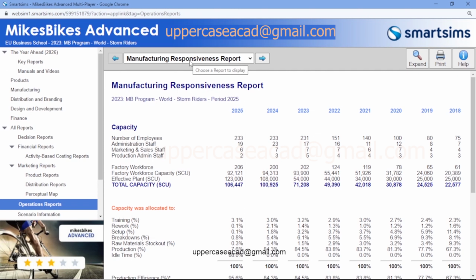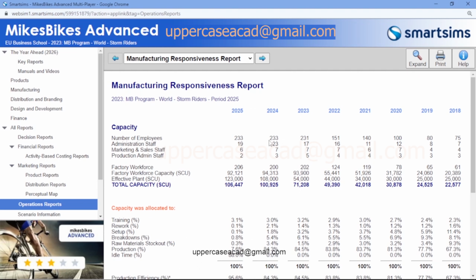You should note that the operation report is the report that will show us the ins and outs of a company, or the day-to-day deliverables, and mostly we dwell on production. In my first part, we look at the manufacturing responsiveness and manufacturing quality reports. Under the manufacturing responsiveness, we have the capacity, and the report will show us the methods used by the company so that it stays competitive.